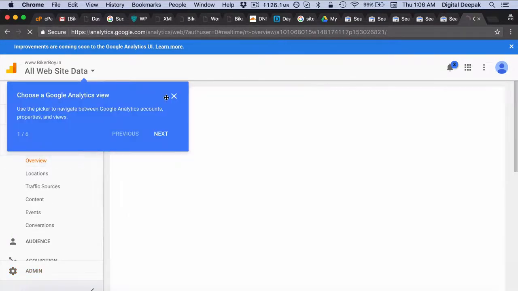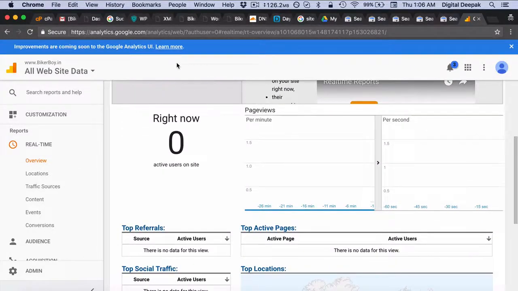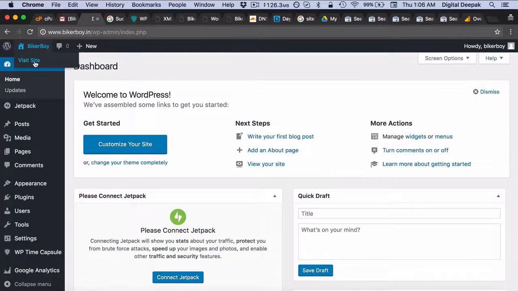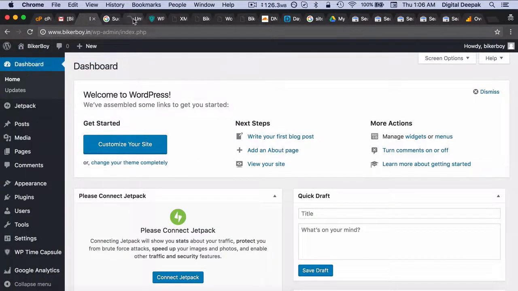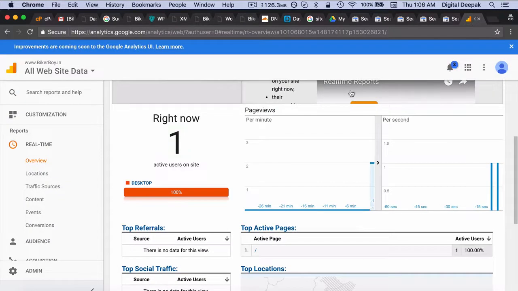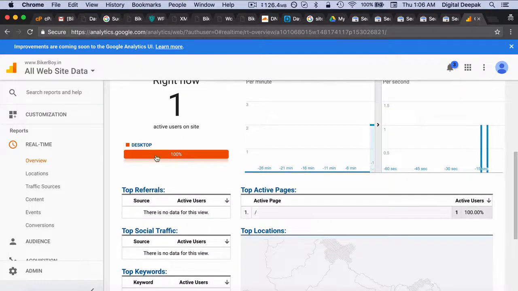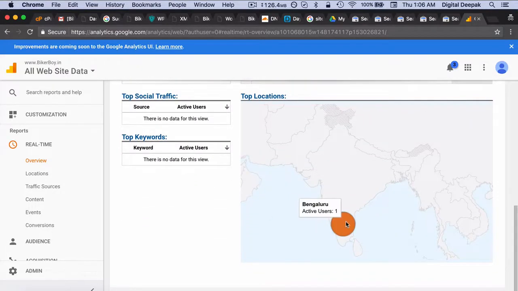Go to overview, and here you will be able to see if Google Analytics data is being picked up. Let me just visit the site so that the Google Analytics code gets reloaded. I would do a hard refresh and you can see that Google Analytics has started tracking the visitors. This is me. I'm visiting from desktop and I'm visiting from Bangalore.